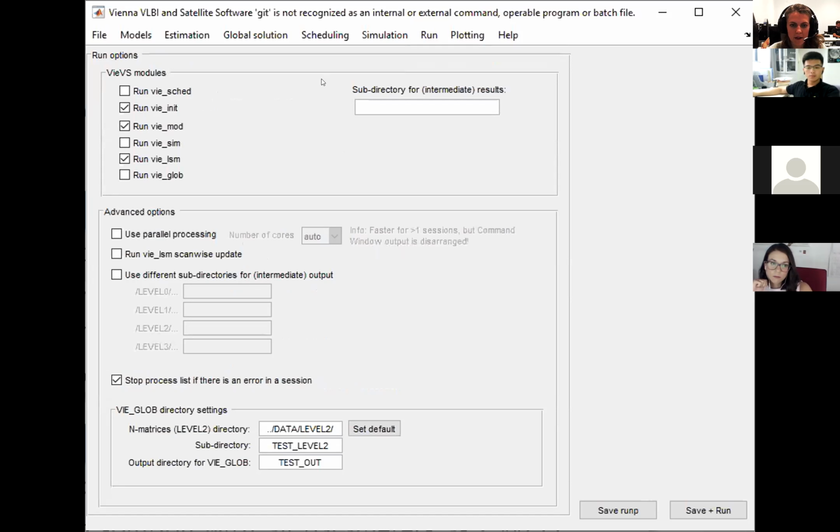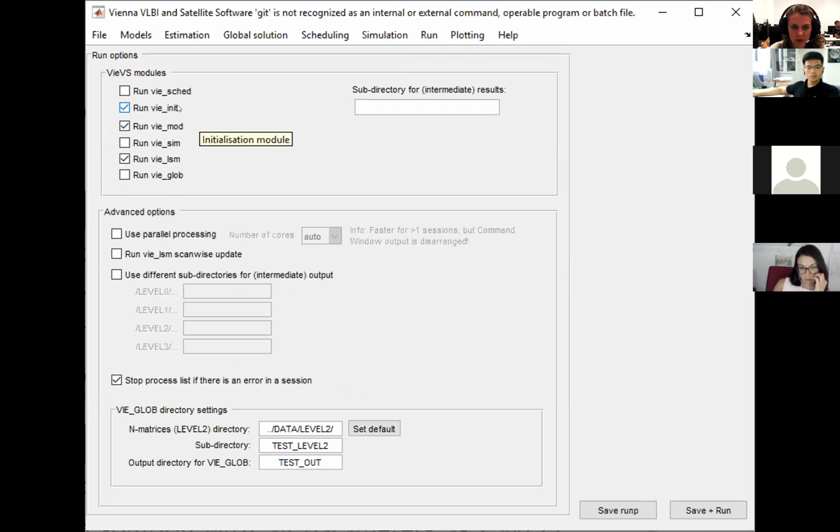Okay, so here you see the list of modules from VieVS. To analyze a single session, we need the VInit module, the VMod module, and the VLSM module, so exactly what's checked by default.